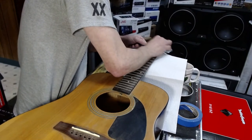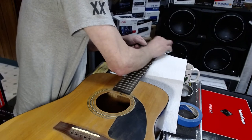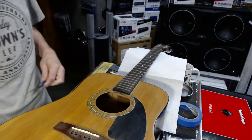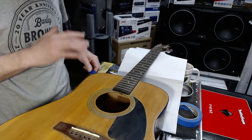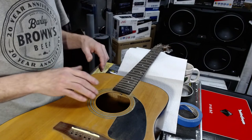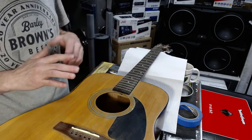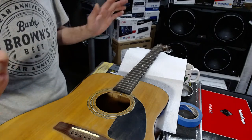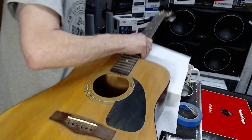What you're seeing me do here is something that I think is important for the playability of an instrument like this. And again, I'm doing a really super quick cleanup on this instrument simply due to the fact that the gentleman who owns this guitar doesn't have a huge budget, and he wants it done quickly, and he wants it back in good working order.